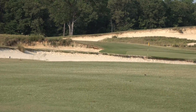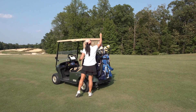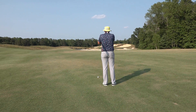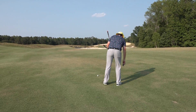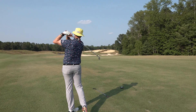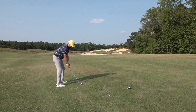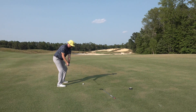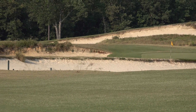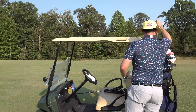Good strike. I believe it kicks down from there. That would be interesting to see where that one is — it kicks straight though so we'll have to wait and see. We might have a little bunker shot. You're going to have closer to 140 — it's a full nine. Left it out a little bit to the left, same line as mine. I think it's on the green. I think both of those are going to come down to the right, but we'll see when we get up there.